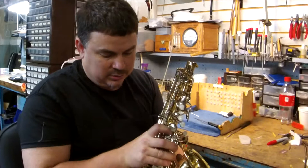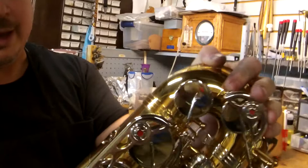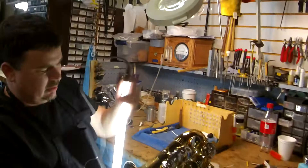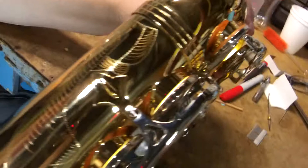Another way to check if it happens to be the horn — if that one checks out good and there's no movement — you can look at the two bell keys, the B and the B flat. You'll need a flashlight for this one; I'm going to use a normal leak light, but a flashlight will work. Get in a dark room, put your flashlight in the bell, and playing your B flat — just pushing your B flat key down. If you feel the pad seat and you still see light, then your bell keys are not adjusted properly.